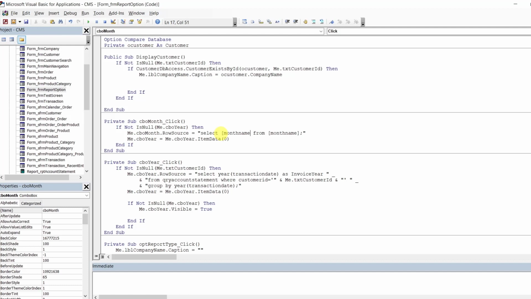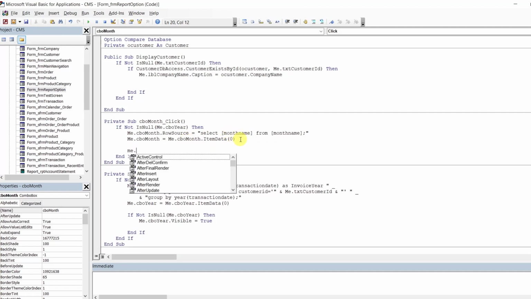Otherwise, it can say, "What are you talking about? I don't understand you." All right, and that's it. And then we'll select month name. All right, and then we'll change this guy to CBO month. CBO month. All right. And now we can say me CBO month visible.